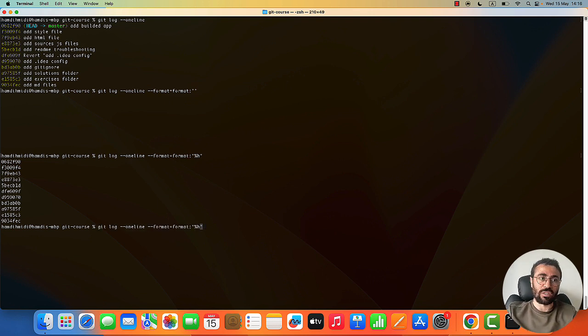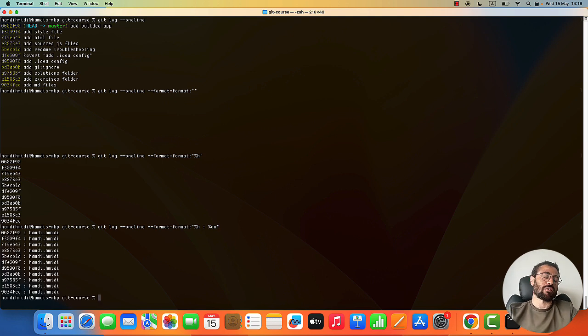So we can do, for example, colon and percentage an, and when we do that, we have printed also the author, and so on. We can compose our formatter with the predefined Git placeholders.